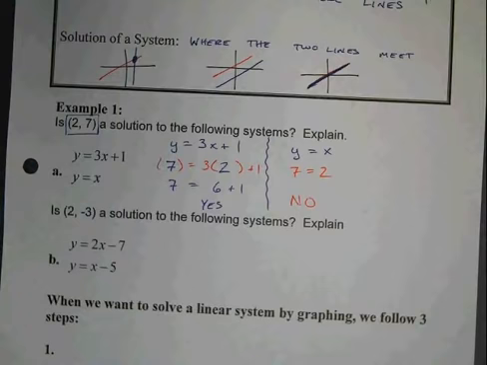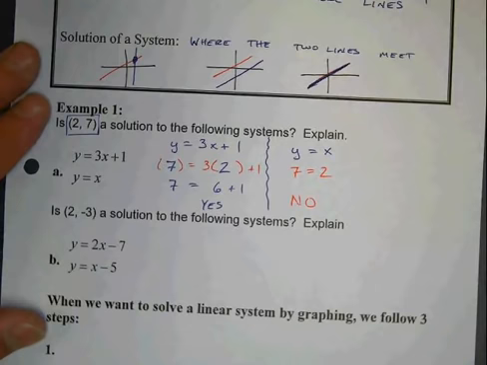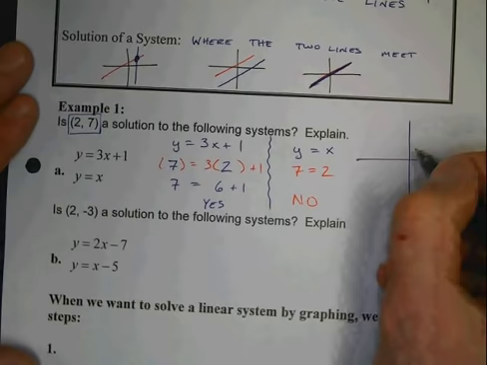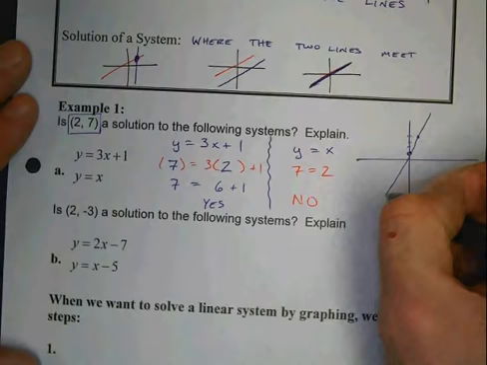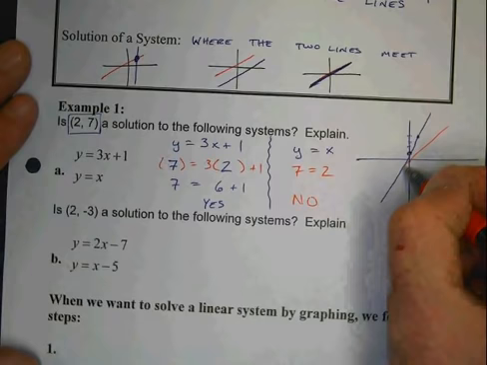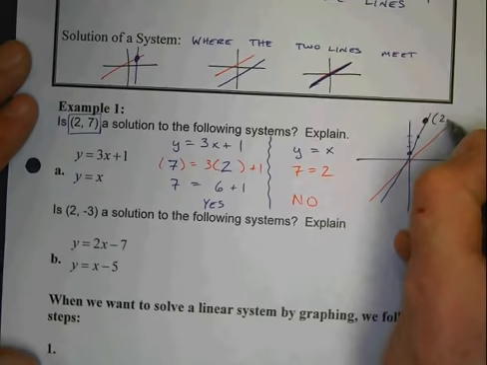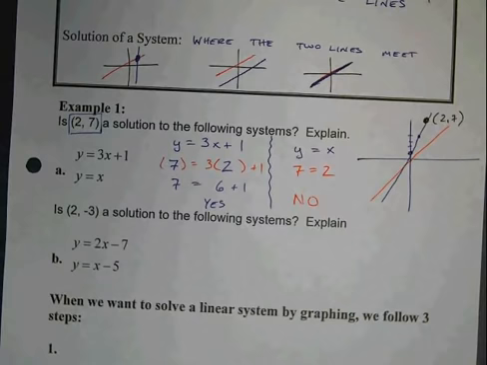So, is it a solution to this system? No. To be a solution, Kyle, it's got to lie on both the first line and the second line. Now, let me show you what I'm doing here visually. Because I'm a very visual person. And this helps me. Here's 3x plus 1. I start at 1. Go up 3 and go over 1. So, there's a basic sketch of that first line. Here's the line y equals x. And here's the point 2, 7. Does 2, 7 lie on the blue line? Obviously. Does it lie on the red line? No.